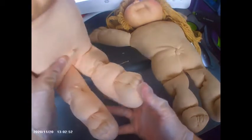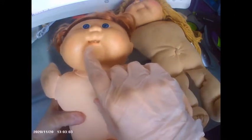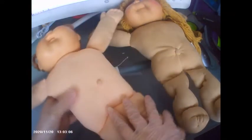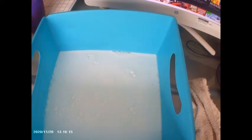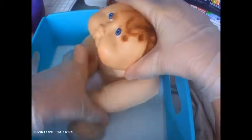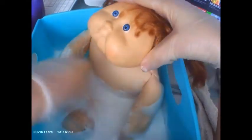Alright, let's just make sure. Now it does look like someone tried to use, I don't know why they do this, like a highlighter on her lips. Okay, got my water here. I'm just going to stick her in this. Dish soap, oxy, and bleach.